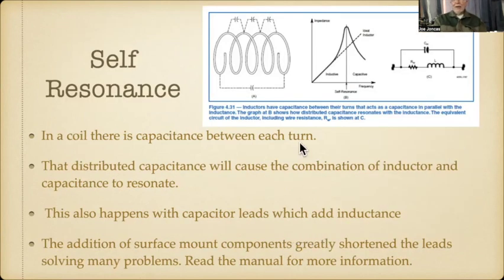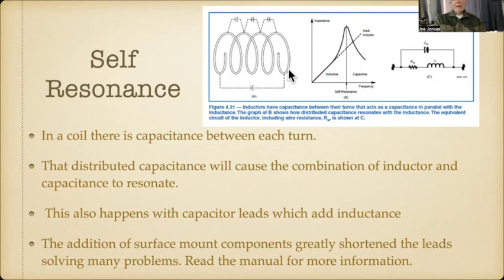Self-resonance. Here we can see the dotted line capacitance. Here we've got a coil, and it's right next to this coil right here, which is then next to this coil here. Well, there's capacitance between here and here, here and here, and here and here, and also from here down to here. It's all capacitance, and it adds up. And it's as if you have a capacitor in parallel with this. So if you've got a capacitor and an inductor, there is a point where it'll hit resonance, and that's called self-resonance.